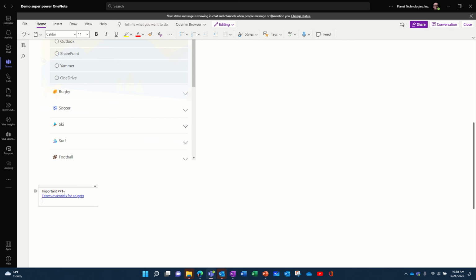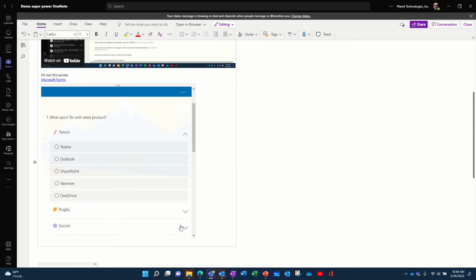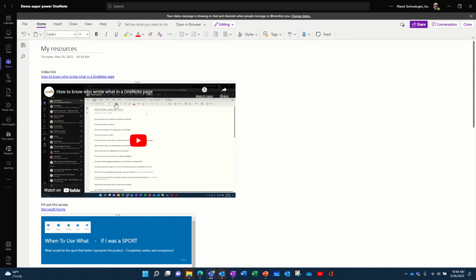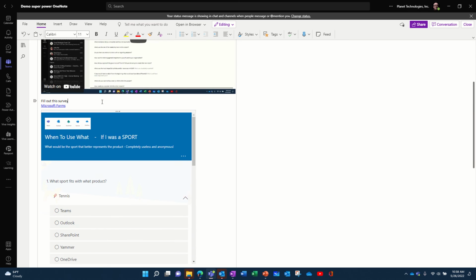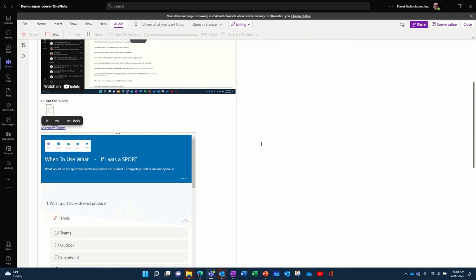If I didn't open it in a browser through SharePoint, I would have the complex link, so that can help you to list all the documents that are important, for example. So it's a way to embed a lot of resources. If you want to explain something, like how to take the survey, you can go there and insert an audio message to fill this survey.